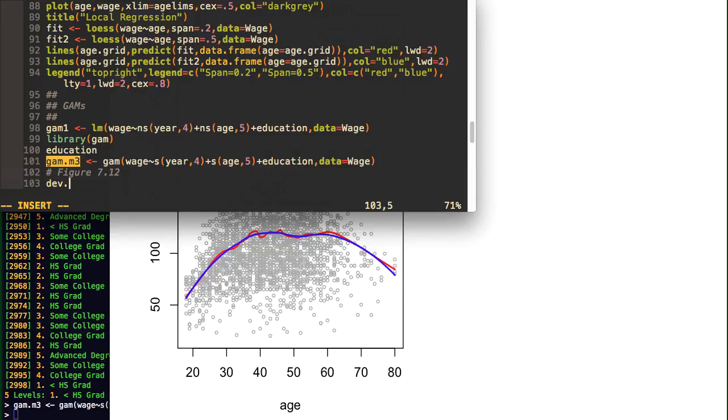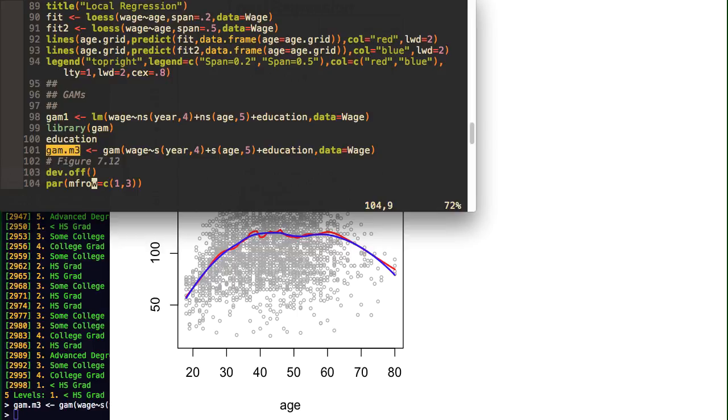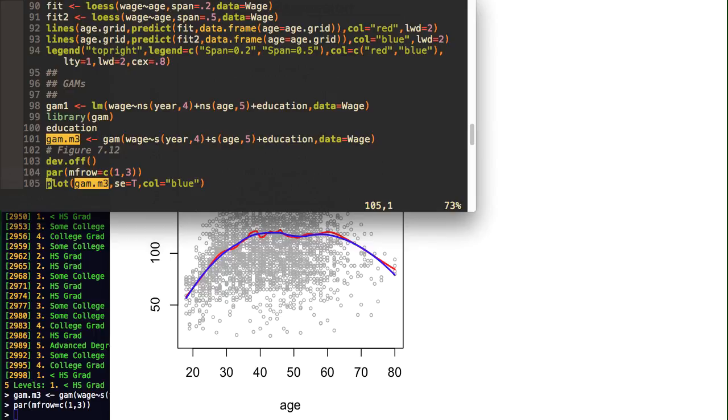Let me just do this just so you know. That closes off the previous. So anything that creates a completely new graphics environment, as PAR does, will shut off the previous graphics environment. But I can also shut off the previous graphics environment by saying that. But right now I'm just going to do it the way the textbook does. So I'm going to say this, and that's just going to create this new graphics environment.